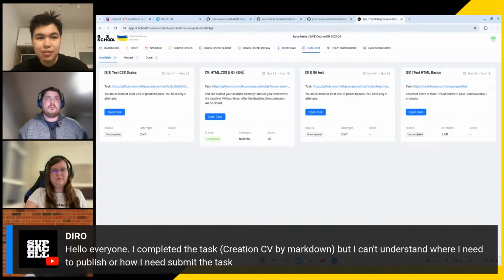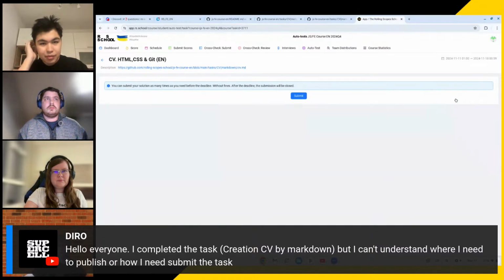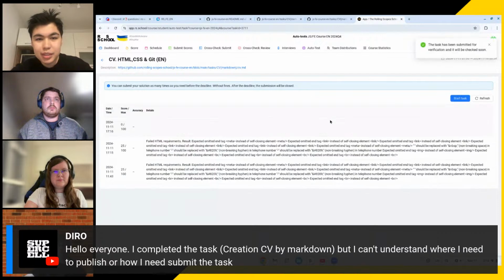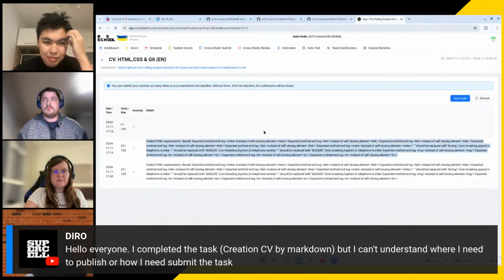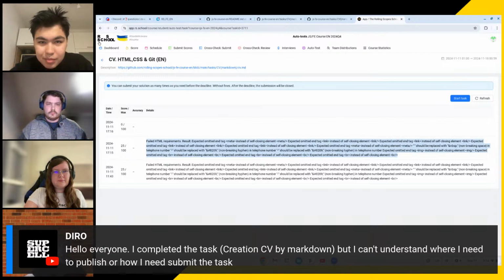Auto test tab. Here is the name of our task. Open task, start task, and just submit. And here we can see the result of my submission. And that's all.